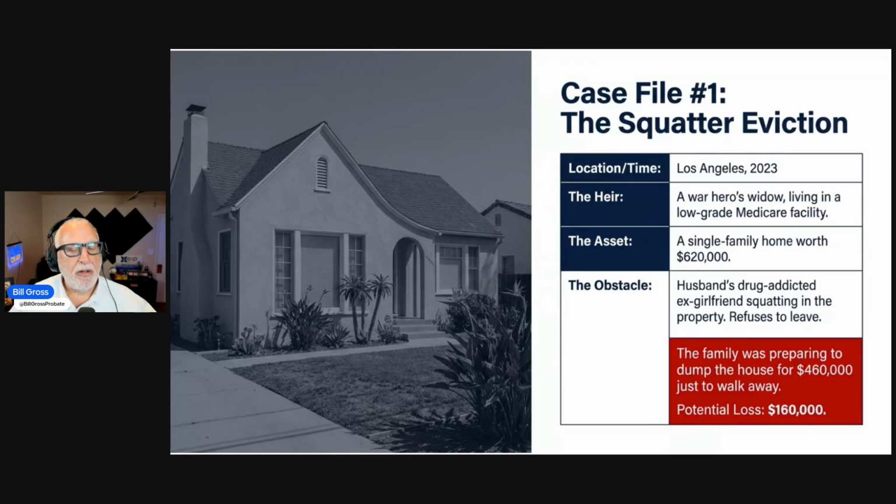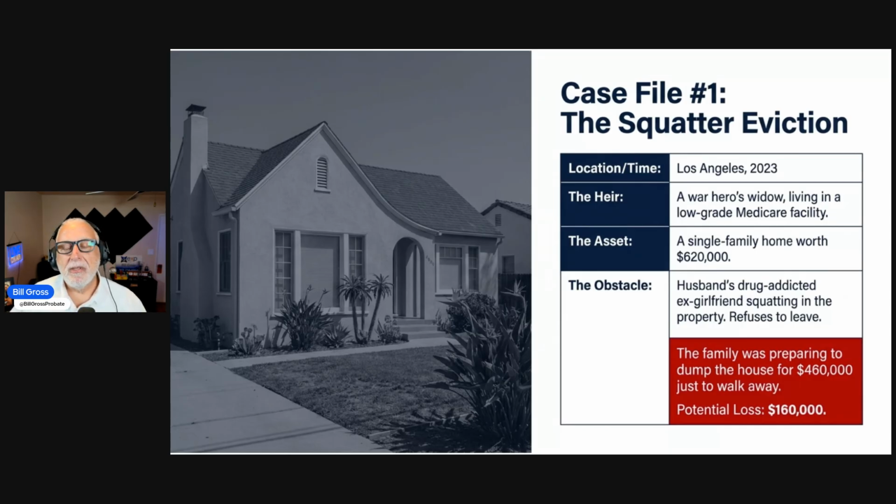And instead of selling the house on the cheap at $460,000, we got the full retail value. Now, it was a mess. It was a big win for the family. They were thrilled. But it wasn't even just the money. It was the time. This had lingered for 2 years because they didn't want to sell the property when they were being basically blackmailed. And so by getting the eviction service that was the right service for that property, we were able to get the problem solved, and then everybody got paid.